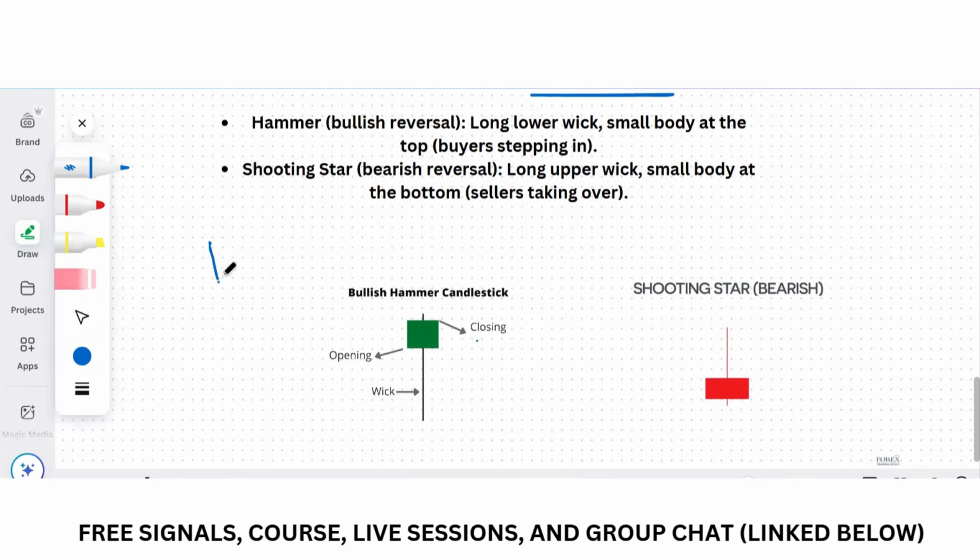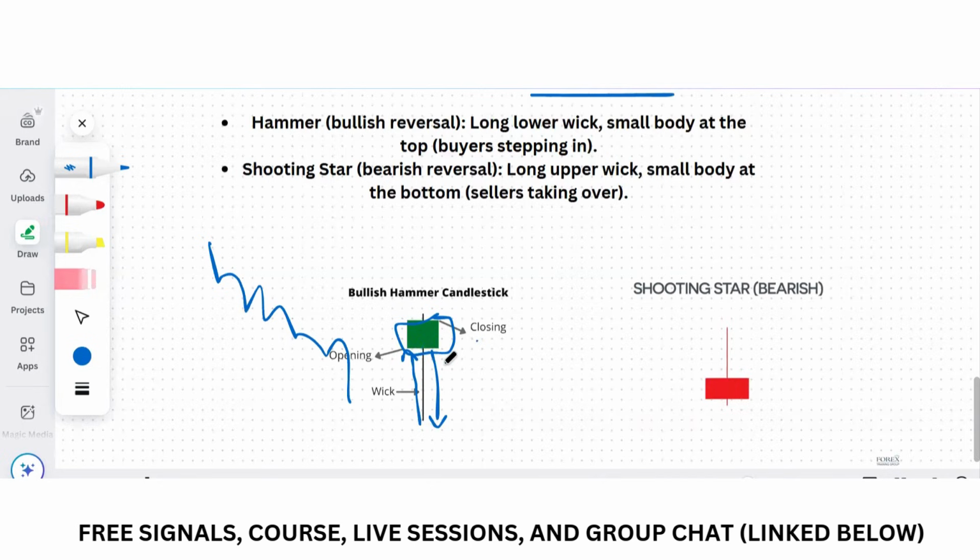So let's say the market is in a downtrend like this, and we see a hammer. What happened here, guys, is as you can see right here, there is a long wick at the bottom. Now, this is a green candle, which means the candle is overall bullish, and this is where the candle has closed. And you can see the opening was right here. Now, sellers may have pushed the price down a bit while this candle was forming, but this long wick indicates that buyers shot that price right back up.